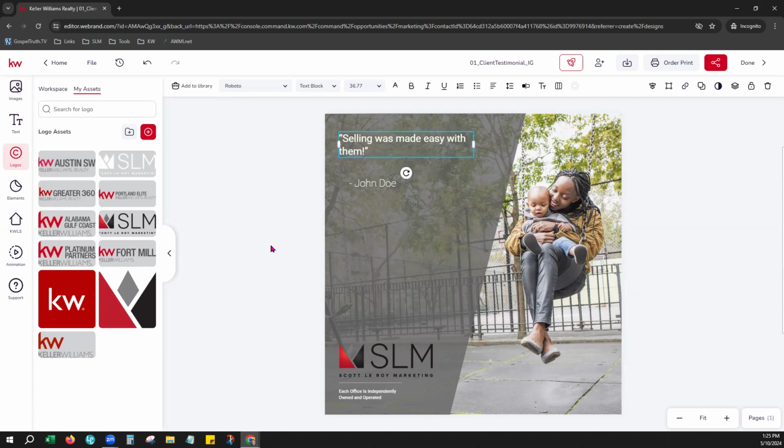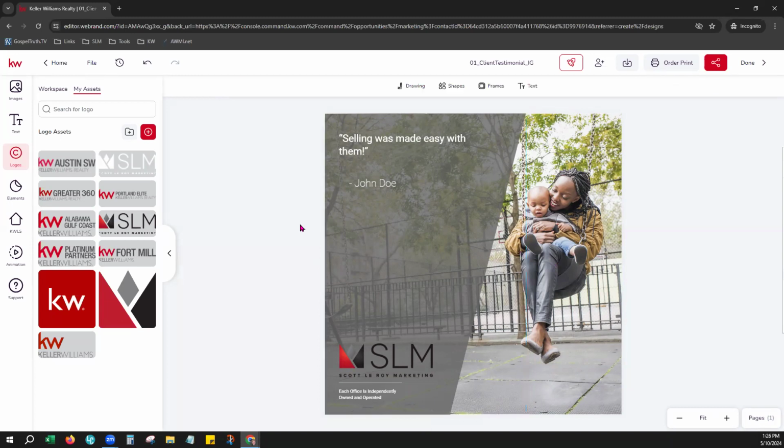If it were me, if I were still an active agent, I would love doing this particular post. I would come in here and send this out to an agent or send it out to my seller, my potential seller, and say something about, let me handle the heavy stuff so your hands can stay free for what's important, just like this image represents. Just something like that, that you are just garnering their business and their trust through a connection with them.